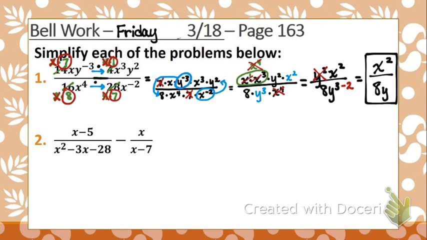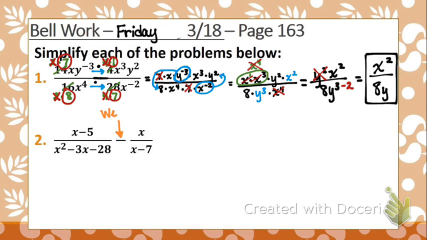All right, let's look at number 2. Do I need a common denominator on number 2? Yes. Why? There's a minus sign in between. Anytime you have a plus or a minus, a common denominator is required. But first you have to factor. Absolutely correct. And you can use your shortcut. That even works. Explain why.